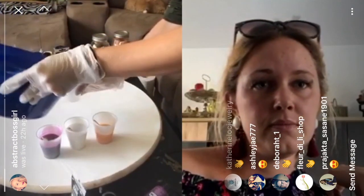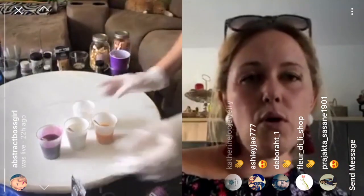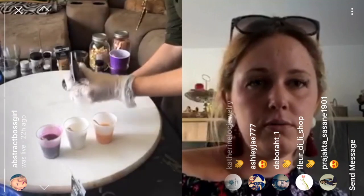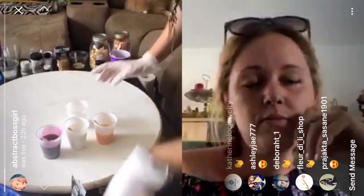And then add a little bit of gold? No, but you can use more resin if you have leftover. Okay, I do have some more, so let me do that. Let me mix this up first, and then I'll add some more.